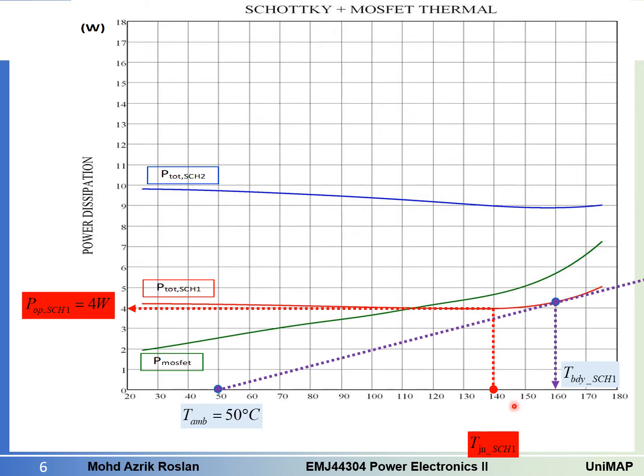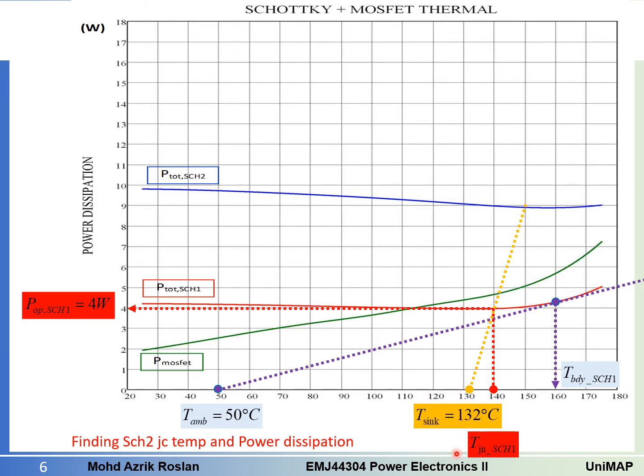So this is the junction temperature, and based on the thermal resistance that we have, we will get T sink equals 132 degrees C. Based on this, we know that the heat sink temperature will be the same for all the three components. Why is it the same? Because all the three components will be put on the same heat sink, so the temperature that will be common is this one, the T sink.